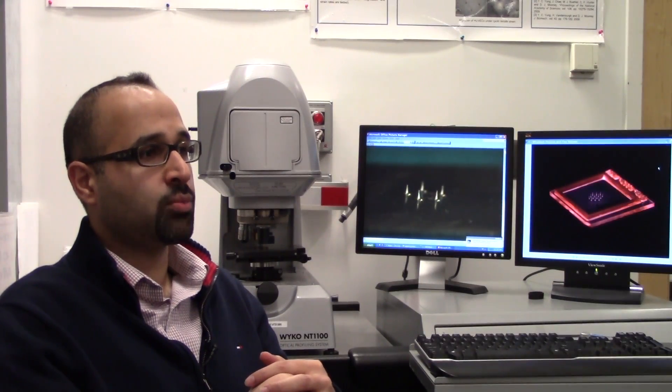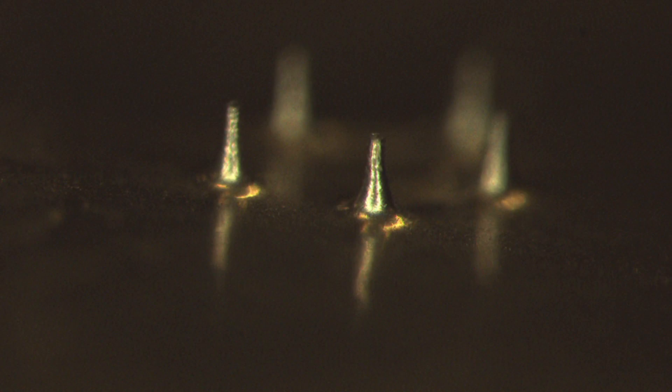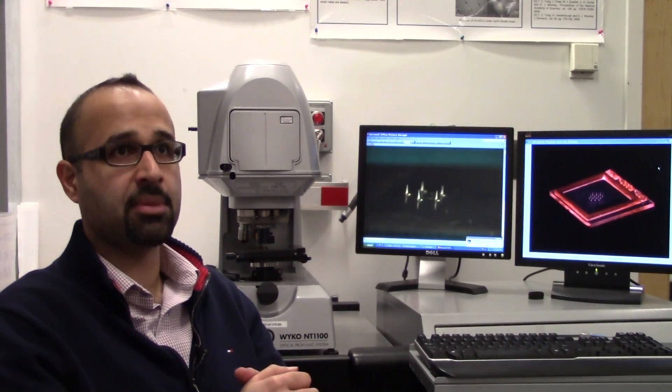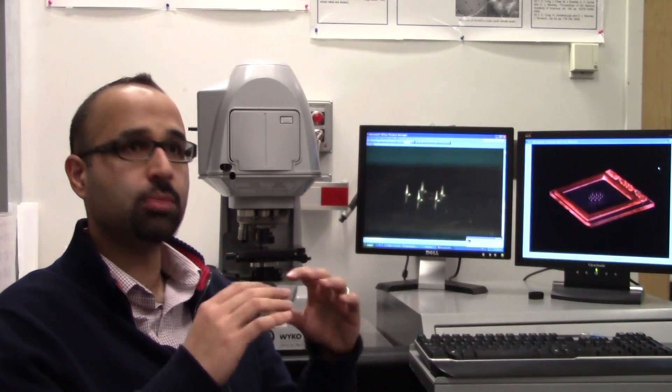Then we decided that for some applications we might need longer needles, and we decided to make the needles from metals. But it's essentially the same physics. My colleague is actually working on understanding the physics of what's happening. And hopefully by manipulating the solvent casting parameters, we could control the shape of these micro-needles. I'm looking at the physical process behind the fabrication of these micro-needles.